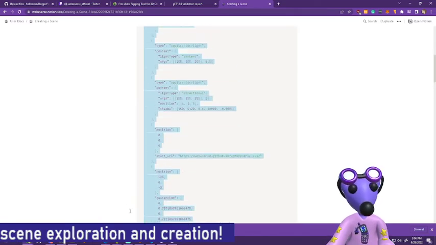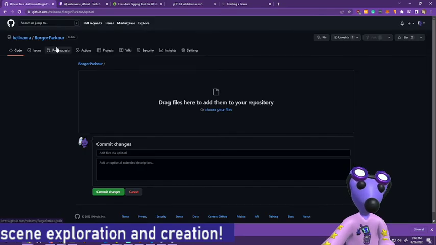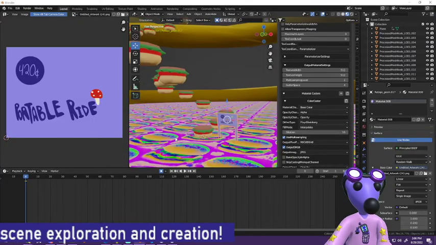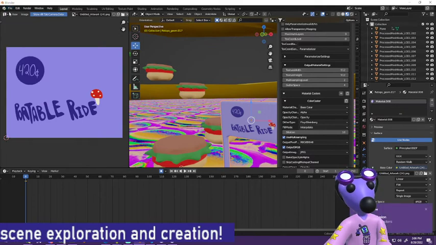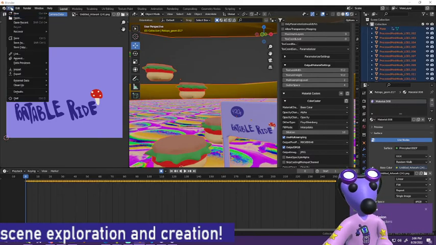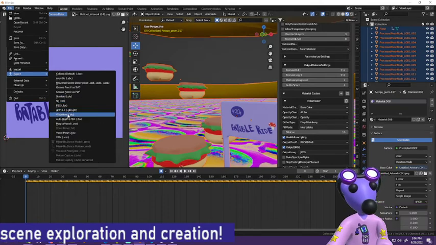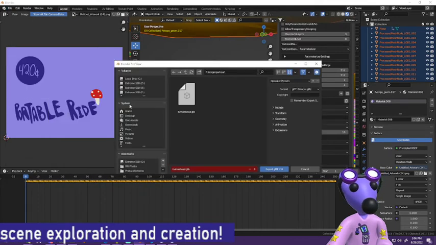So yeah, what we'll go ahead and do, head back over to GitHub. What you want to do is actually have your map laid out. Once that's laid out, you'll go ahead and export that as a GLB. Webaverse does work with GLBs and GLTFs, but I do recommend exporting as GLB as it has a bit more success rate with it, and it functions a bit better in that sense. But yeah, export as GLB.